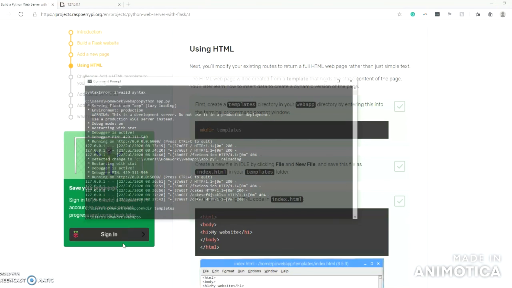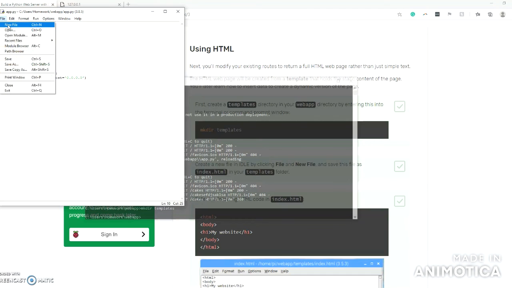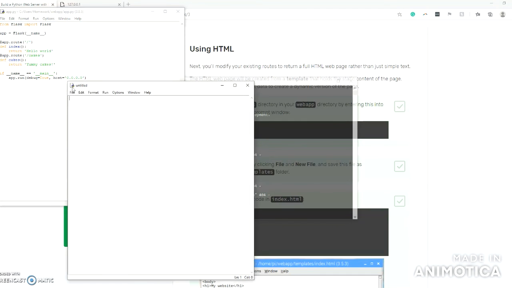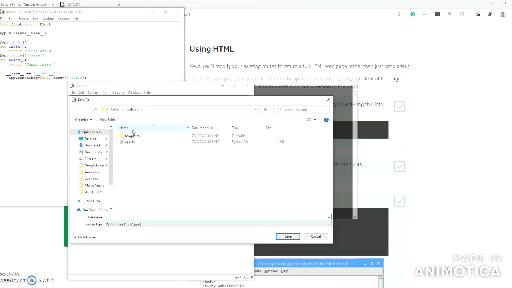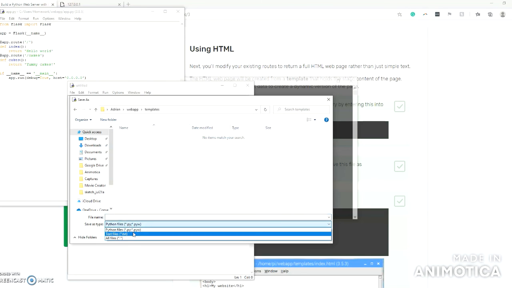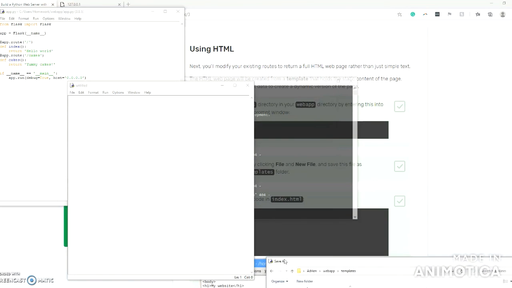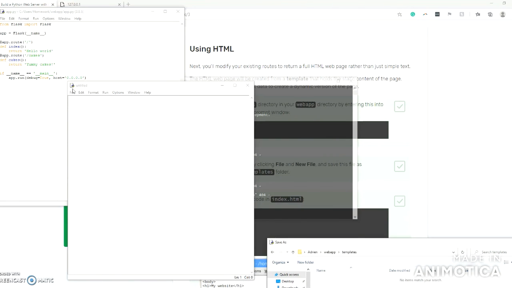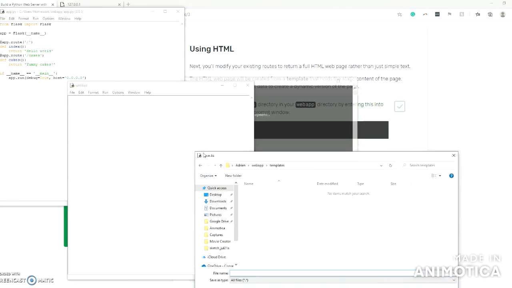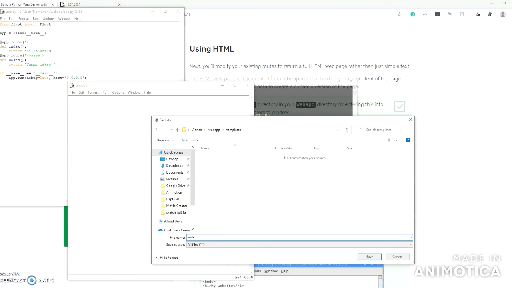Okay. And now, make a new file. We're going to save it in our templates folder, not as a Python file. Index.html.